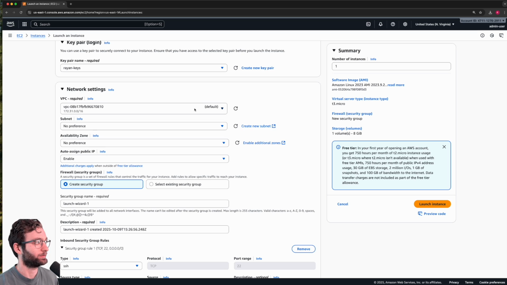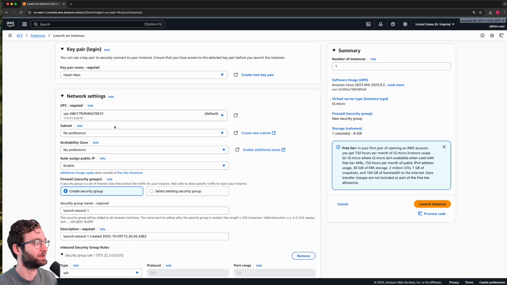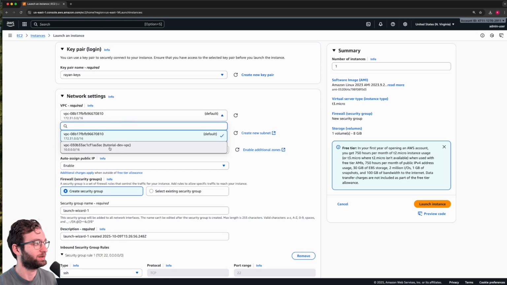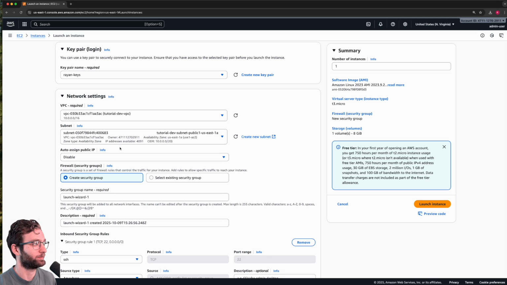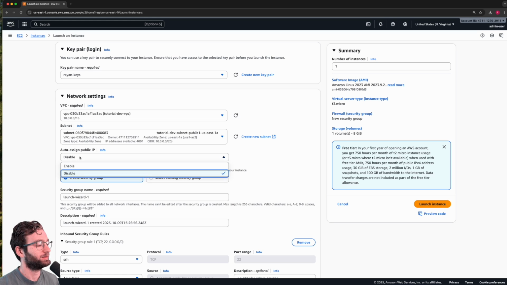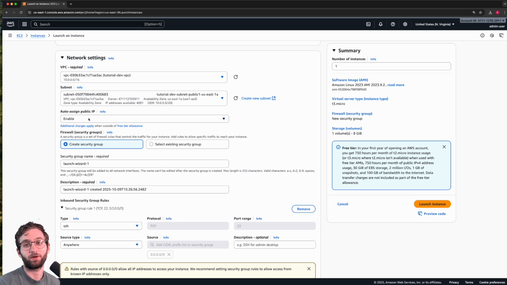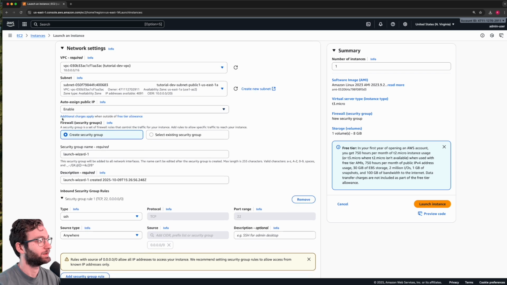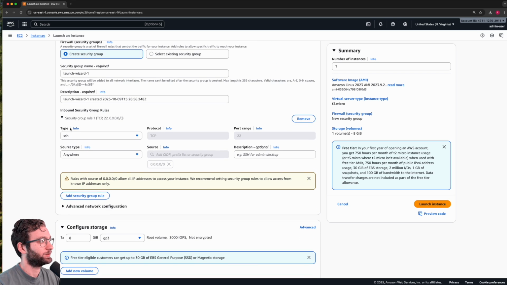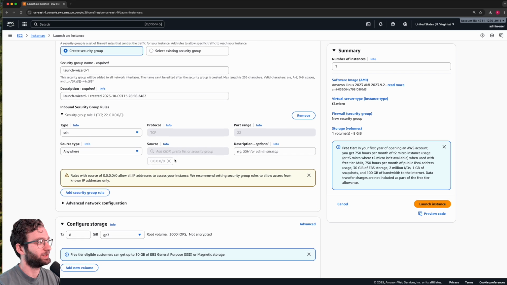The VPC that we want this to be in is the one we just created, tutorial dev VPC. All right, because this one has the public subnet that we need it to be in, and we're going to need our resources to have a public IP so that, for instance, our EC2 instance can have a public IP by which it can be reached. All right, this we already talked about, being able to SSH from anywhere.